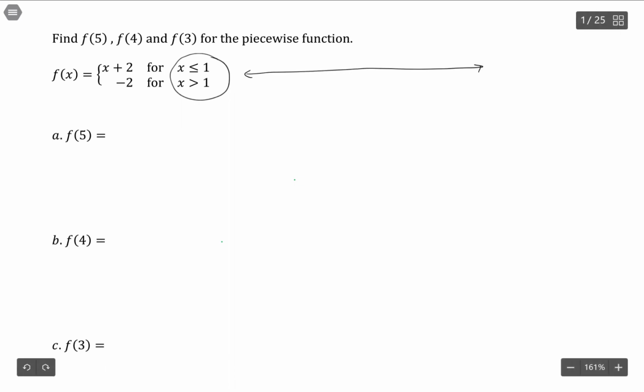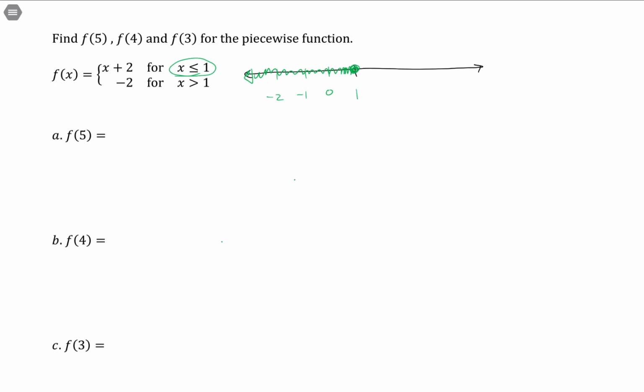Let's think of a number line here, and I'm going to put positive 1 on that number line because this is the value that's sort of a breakpoint here. Now, in this setup, we have two regions. A region where x is less than or equal to 1, so that means this range of values here. And those are going to be numbers like 0, -1, -2, and so forth. And in fact, 1 itself is actually included there because it's less than or equal to 1.